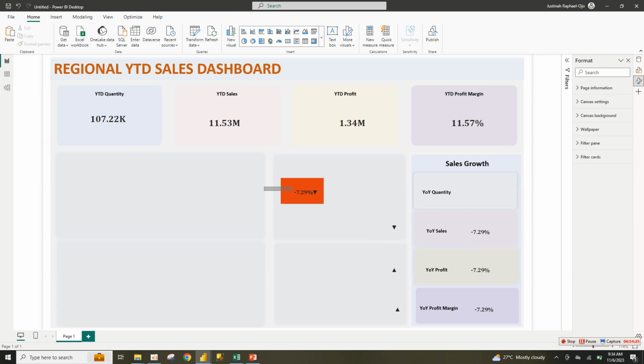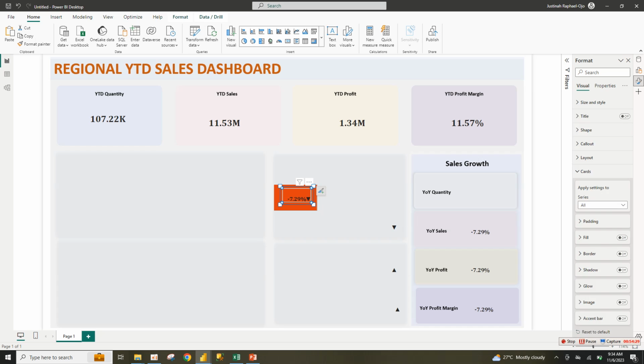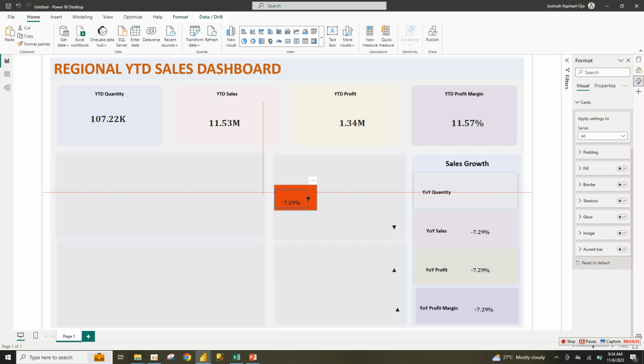So now you can adjust this. You can adjust this too. So bring it here.